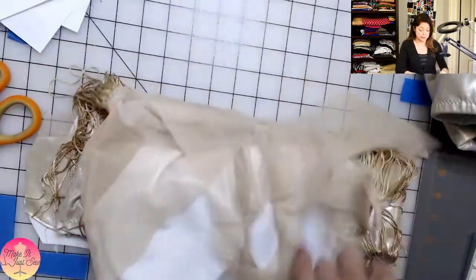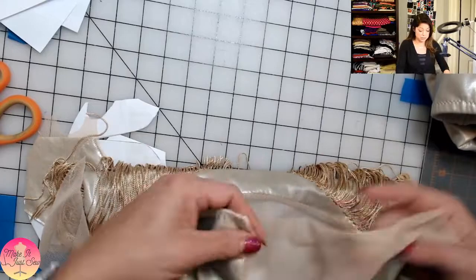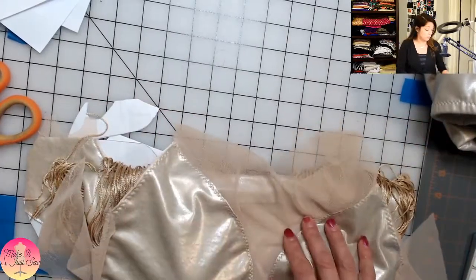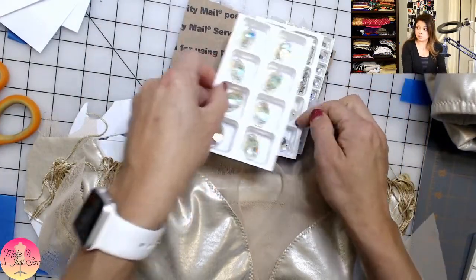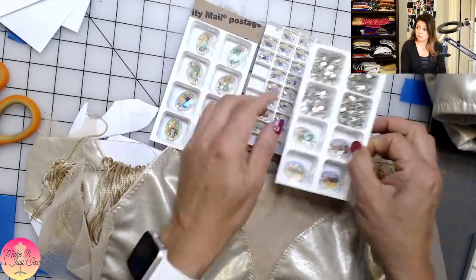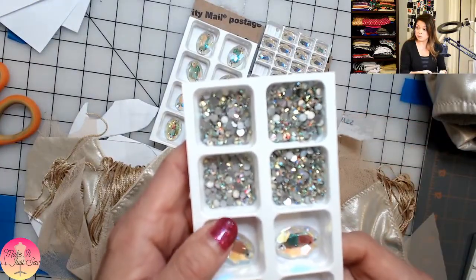So once I've got all my elastic in, I can go ahead and sew the neckband on and put my gorgeous Crystal AB stones all over that. So I've got my big ovals, my little ovals, and then I got some teeny tinies that my cat loved. I'm going to be putting those just here and there.